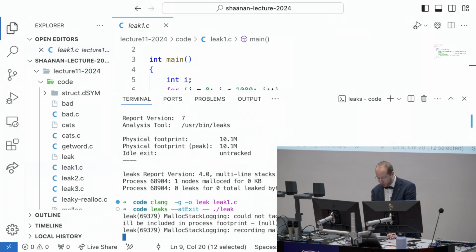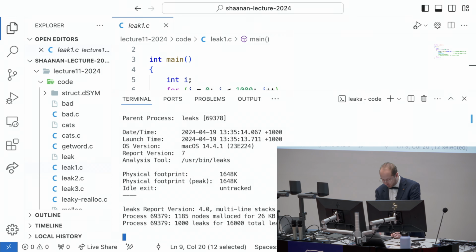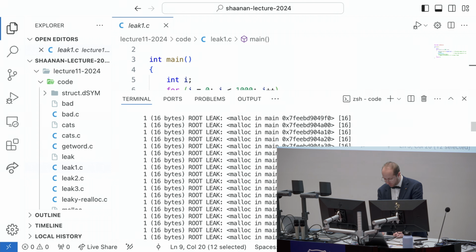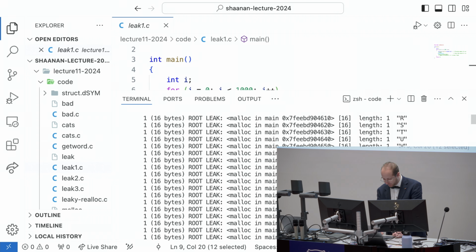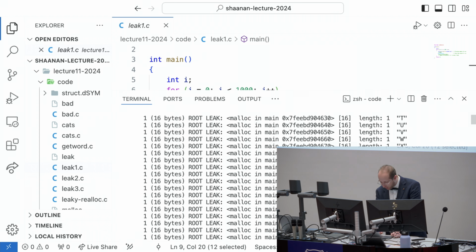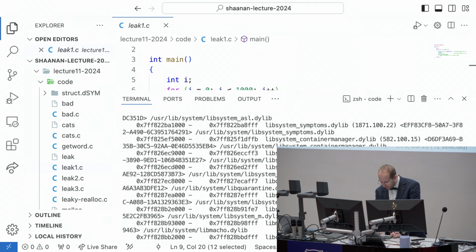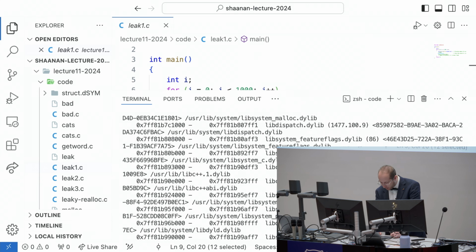Something like leaks won't work. There we go. So it now gives us all the complaints about the leaks from the program, and there are so many of them that I have to scroll down a long way. Let's see if I scroll back up here, do I actually get a trace?